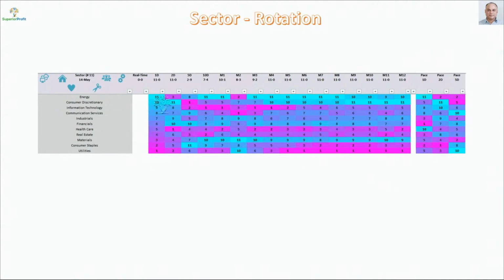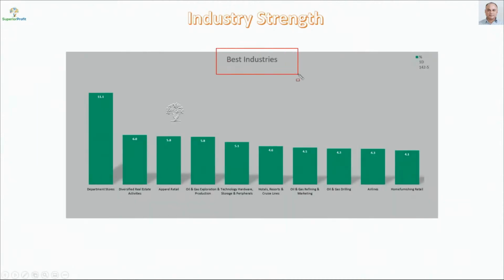Now, sector level is very broad. We may not be able to make meaningful trading decisions using the sector level. Why? For example, materials. The materials sector has gold, it has steel, it has chemicals, it has wood forest products. They are not necessarily correlated. Just because materials is weak here doesn't mean I shouldn't look into materials. Maybe gold is very bullish. Maybe steel is decelerating. So we need to drill down from the sector level to the industry level to see the industry strength. We could look at the best industries.